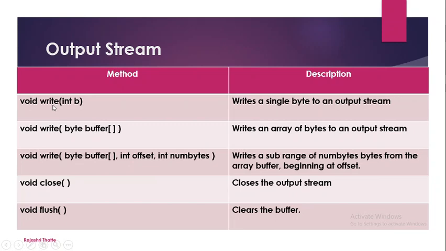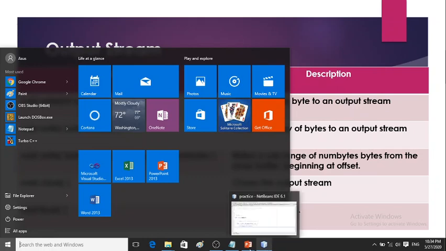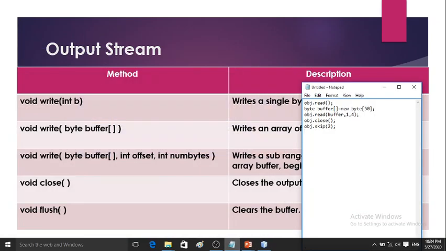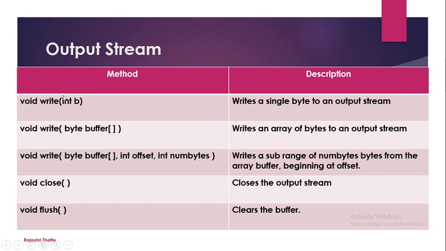It is used to write a single byte of data to your output stream. It writes a single byte to an output stream. Just as we called methods for input stream, we can call them here. Let us consider my object of output stream, OP-OBJ. I am using the write operation here. What it means is that 1 byte of data will get written in your file. This argument is of type integer.